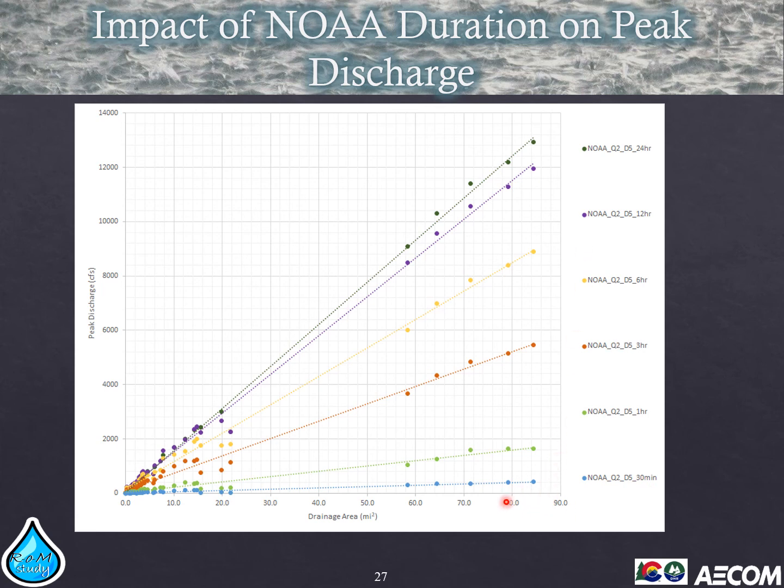And when we get up to the larger drainage areas, as we might expect, we see the longer durations having the higher discharges. But as we come closer in, we see some overlap, particularly starting here with the 12 and the 24, and then as we go even smaller drainage areas, we see that the 6-hour, the 12-hour, and the 24-hour are all clustered, and even maybe perhaps 3-hour at the very small drainage areas. So again, as your drainage area increases, you're going to have to look at longer duration storms, but as it gets smaller in this region, sometimes you may have instances where your shorter durations, depending on the intensity ratios, could actually give higher peak discharges.